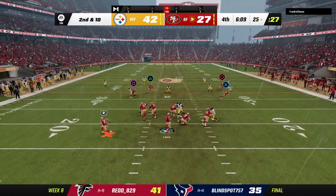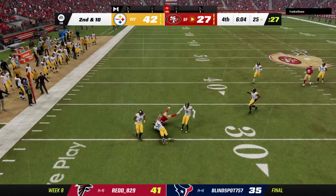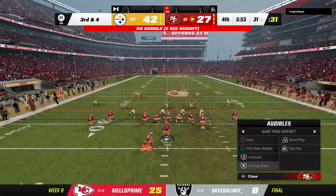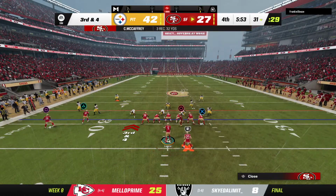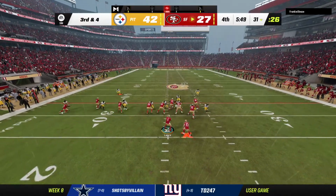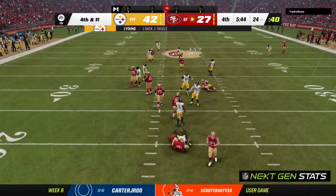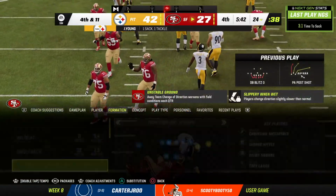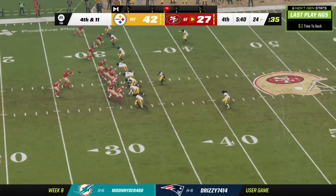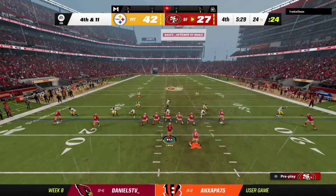To throw again on second down, Lance. And he'll dump this off to his running back, McCaffrey. He'll be dropped after a gain of about 6 across the 30 to the 31. Play action. Now it's Lance. And the Steeler pressure too much here. He's going to go down. They overload him that time with a safety blitz, and he winds up being dropped for a loss of 7.